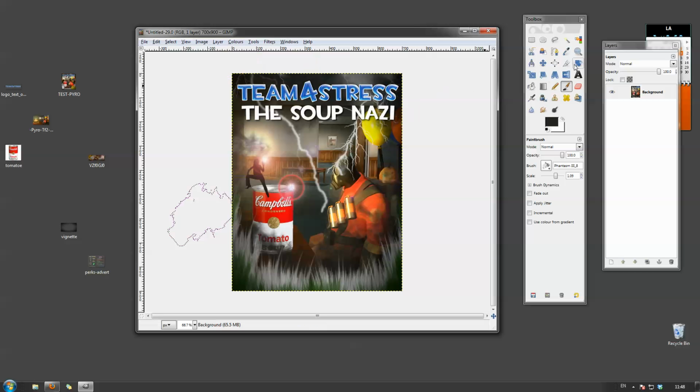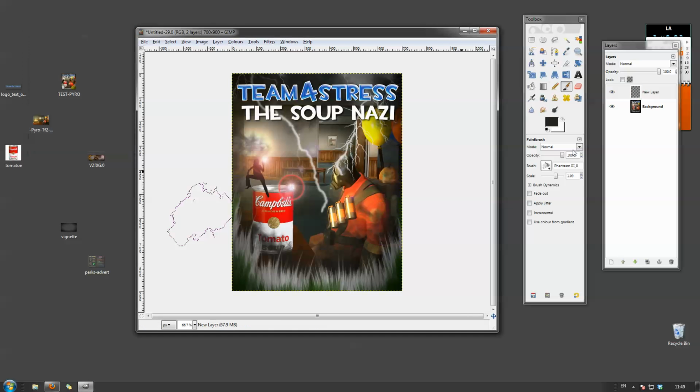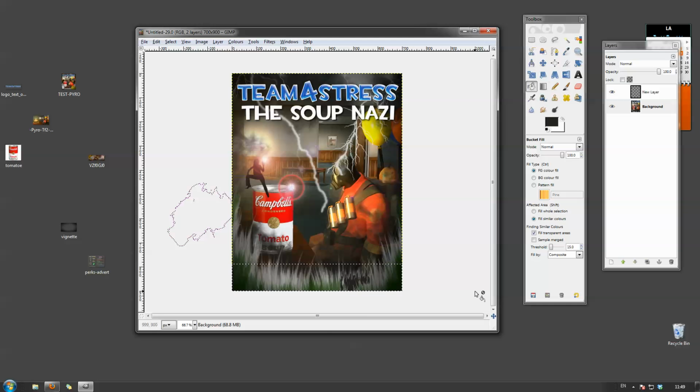Oh yeah, and something else that's a really good idea to do is go to Layer, New Layer. Choose your selection tool. Do this, fill it in with black. Oops. Okay, oh, I see why.